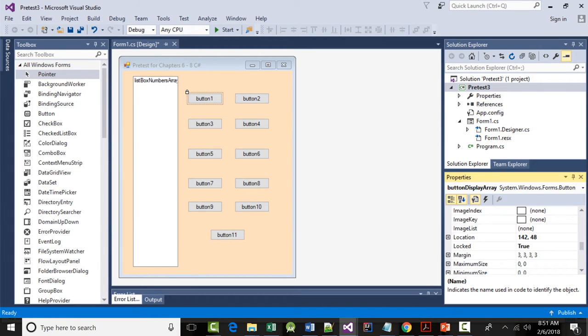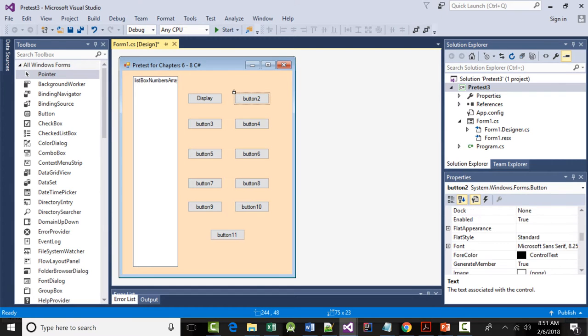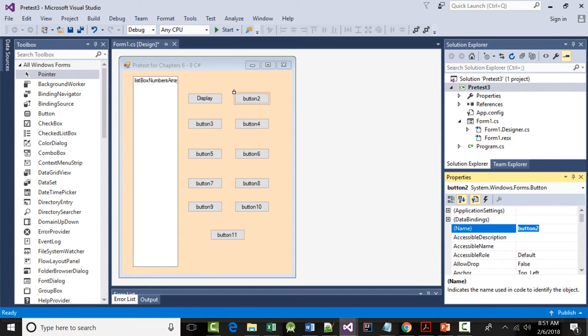That's the name of it, and I'm going to call the text display array. It looks like I'm going to have to make it a little wider. I don't worry about that right now. The second one is going to be called button display lowest, and the text will be display lowest.